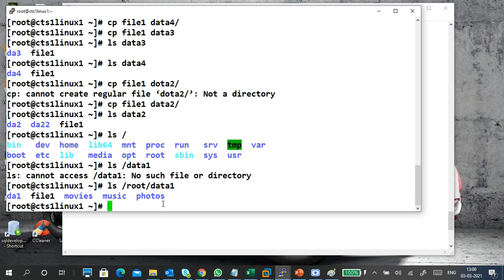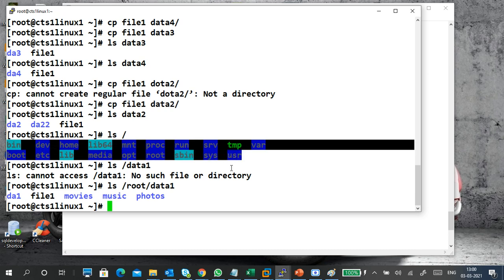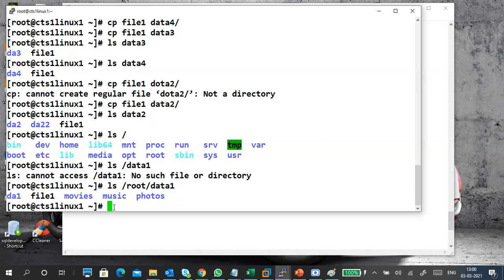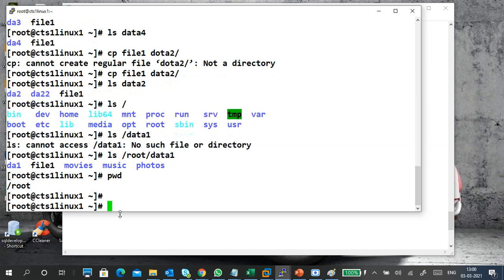So what is there under slash? Understand the file system architecture, and paths are important. While you are working in Linux, you should make sure you are habituated to a few things, and also understand where we make mistakes. So what is my pwd? Root only.